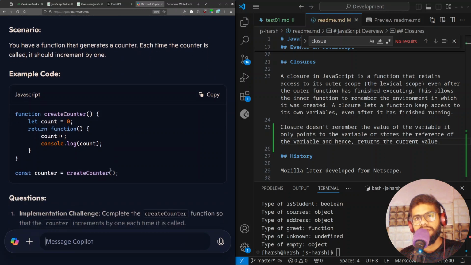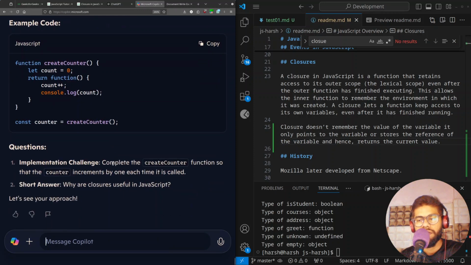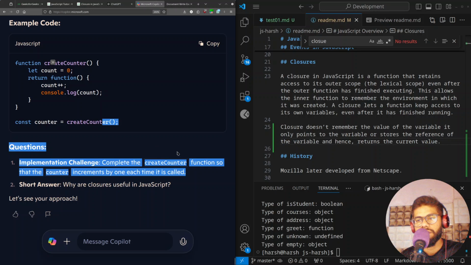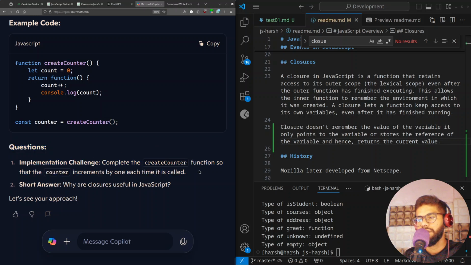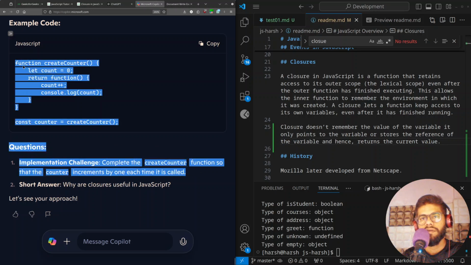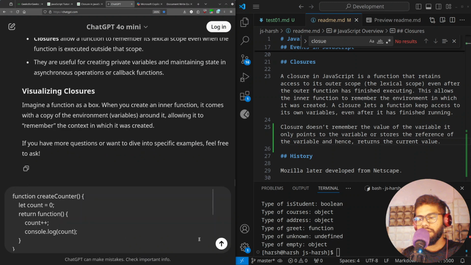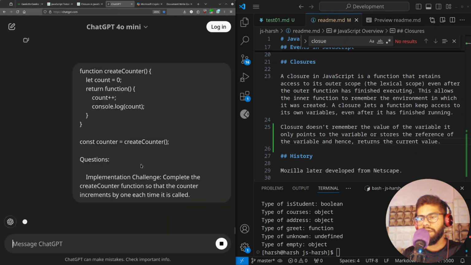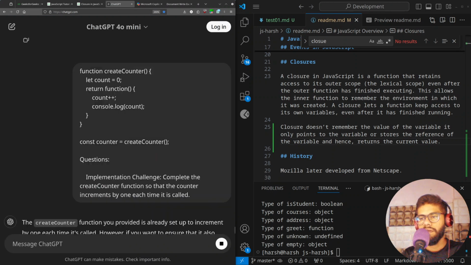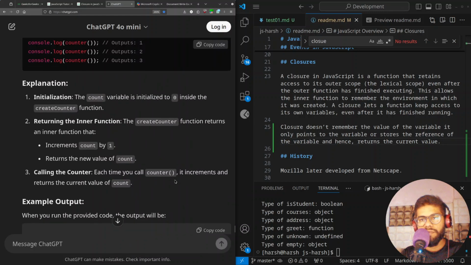Each time the counter is called, it should be incremented by 1. Create counter function. It is already set up to increment.